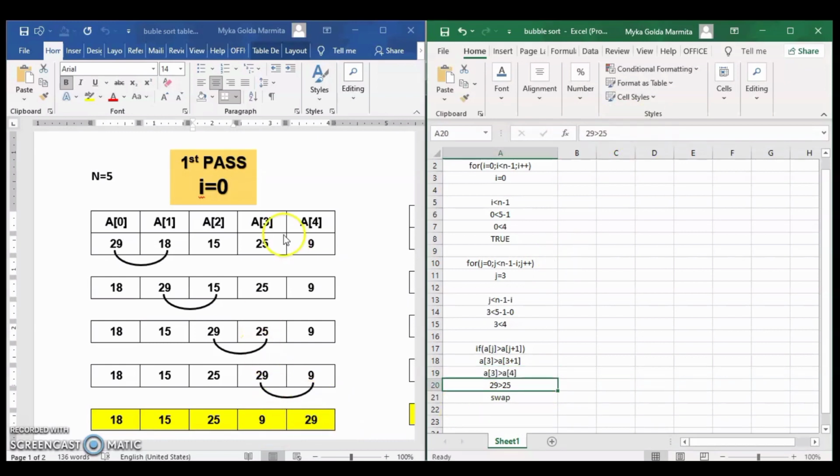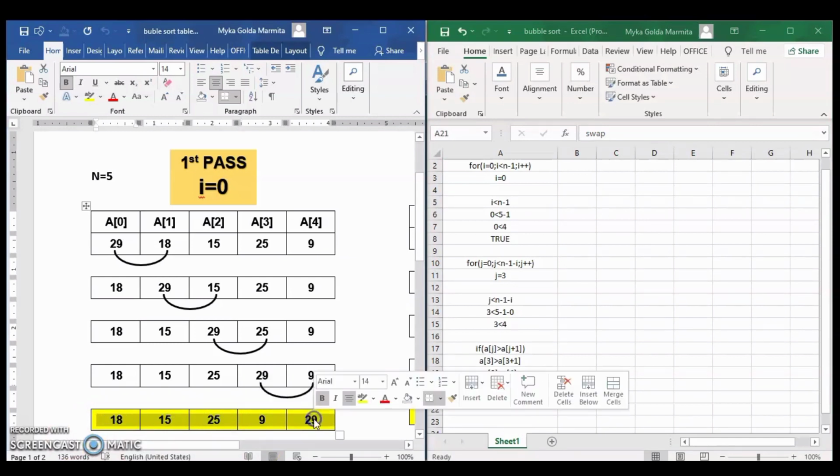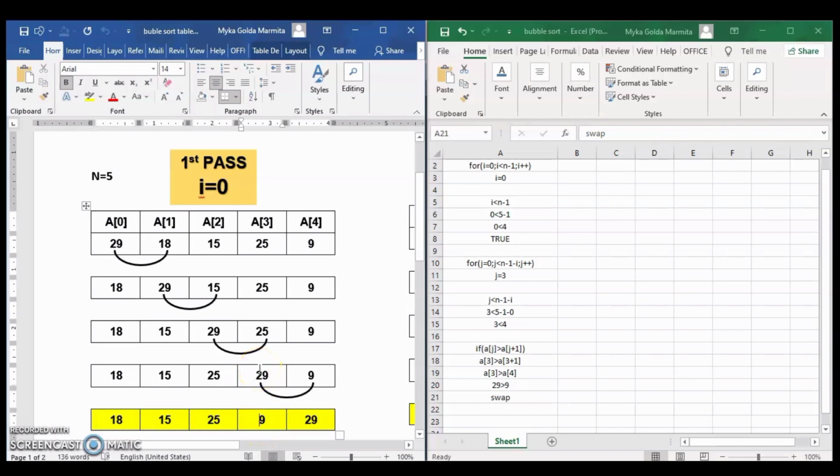Is 29 greater than 9? Yes, 29 is greater than 9, so we'll have to swap these values. So we have 9 and 29 already. So notice in the first pass that our largest value is located at n minus 1.